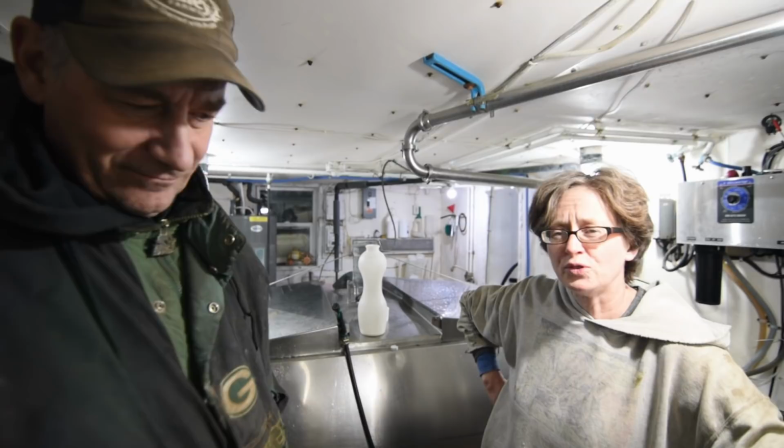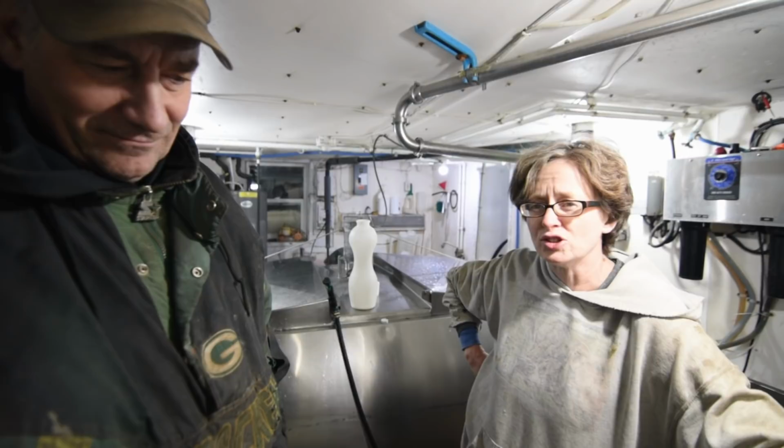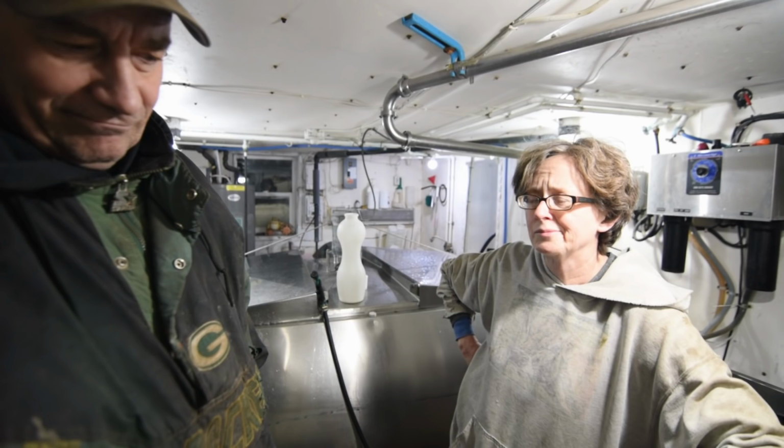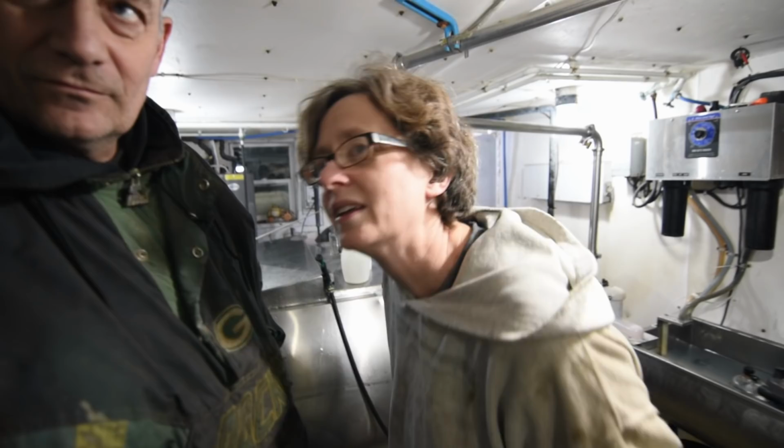So if you've ordered any farm items from NASCO and you see the little sticker on there that ends in a 2-5, then you know I picked the order for you. Hopefully there were no mistakes. You don't make a lot of mistakes, though. No, not generally I don't make a lot of mistakes, but it has been known to happen.